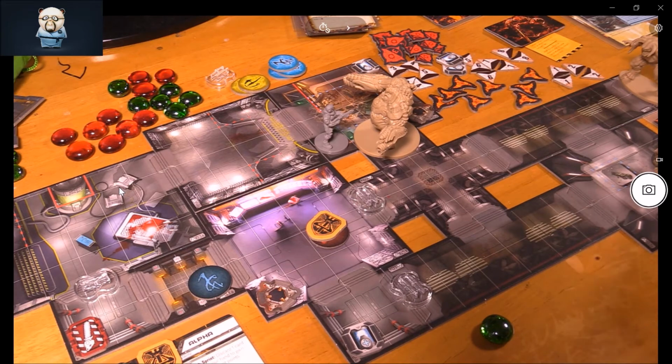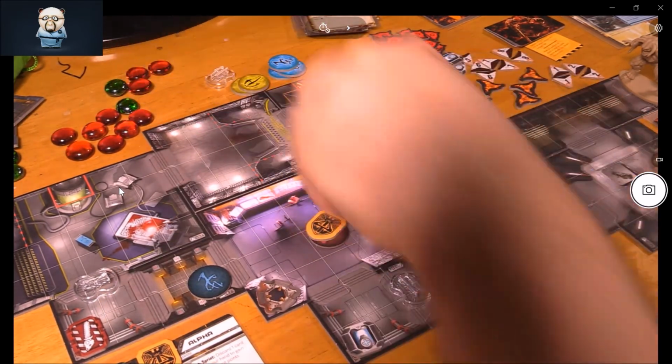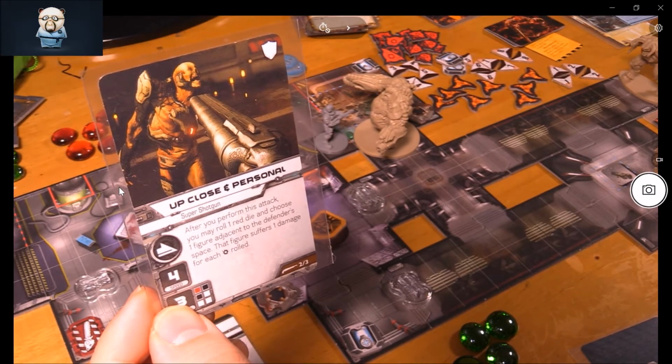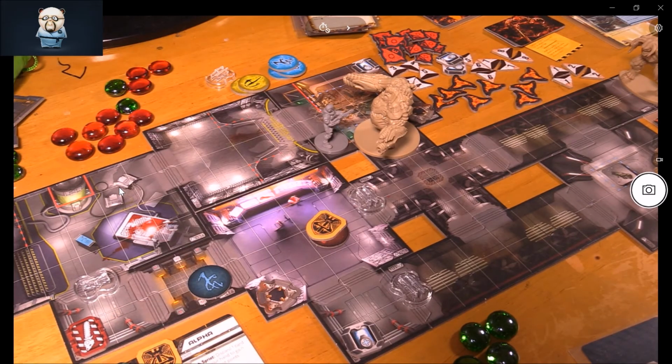All right, so that was our Marine's first main action, and he gets another one. He gets 2 main actions if he wants to. So I say we go with up close and personal. This is going to give us a speed of 4. We're going to add these points to our pool, so that gives us 5 right now. And you may roll 1 red die and choose 1 figure adjacent to the defender's space. That doesn't matter. 2 black dice and 1 red die. That's better. 2 black and 1 red.